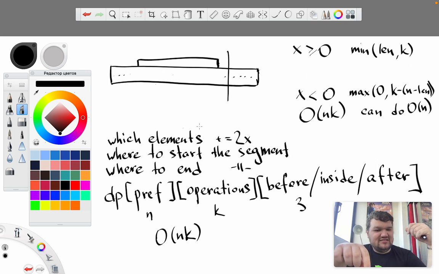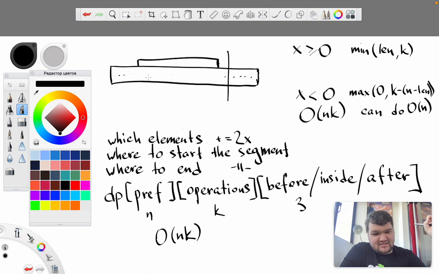But with this DP, you can make these choices as you go. So it will be O(nk squared) because you need to choose k elements outside and k elements inside. When you choose an element outside, you add it to the score even though you are not inside the segment.